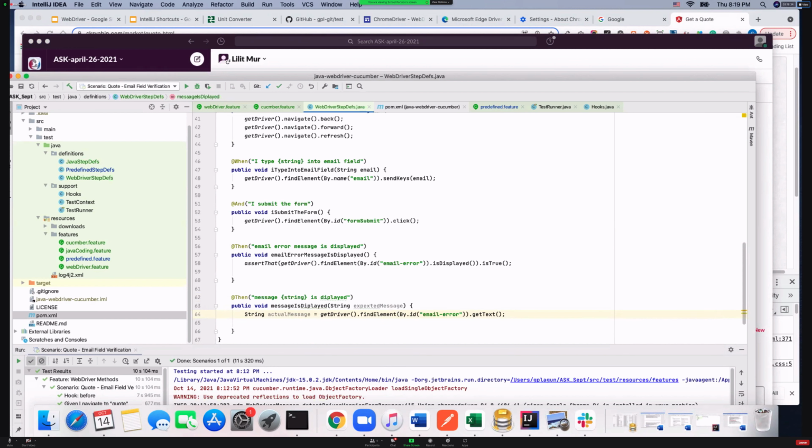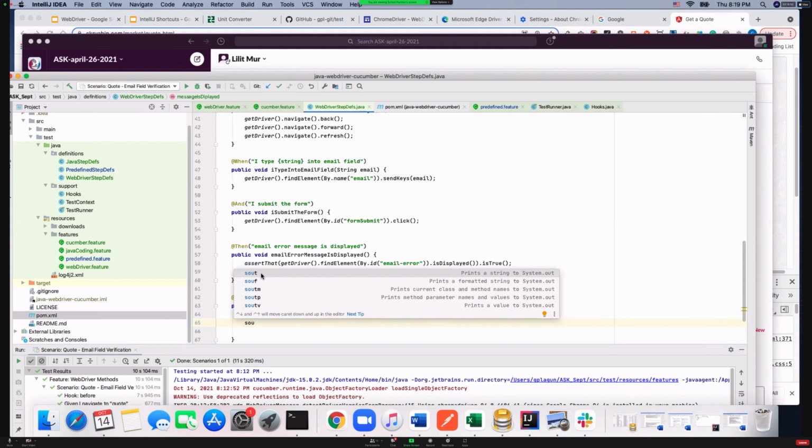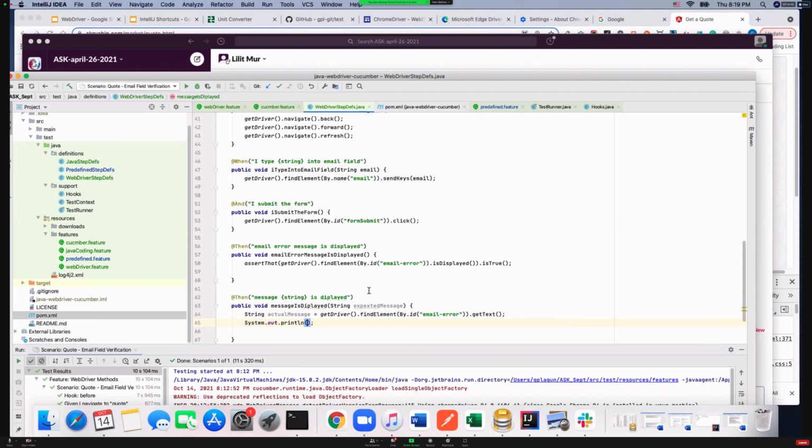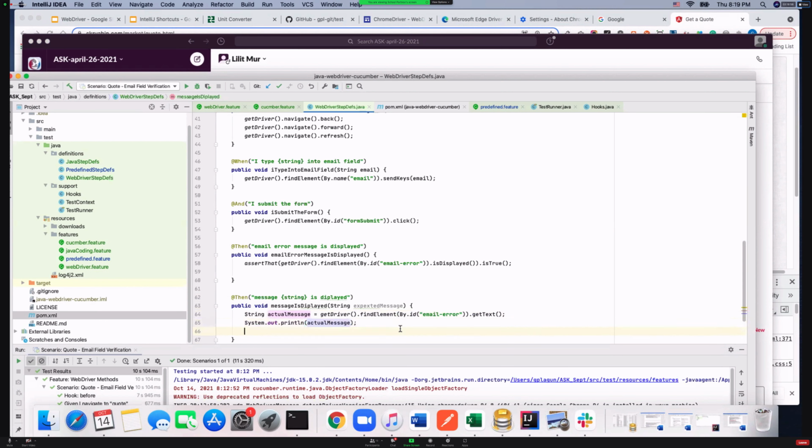Okay, if you want to debug, or if you want to check what kind of message is actually brought from the page, you can always print it out in your results. It's kind of intermediary, right? System.out.print actual message.